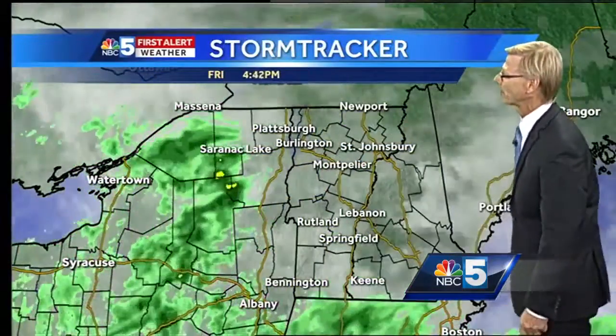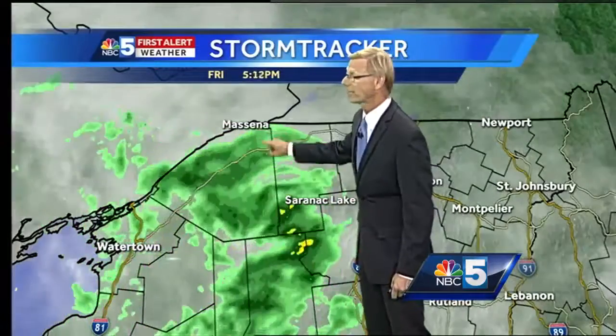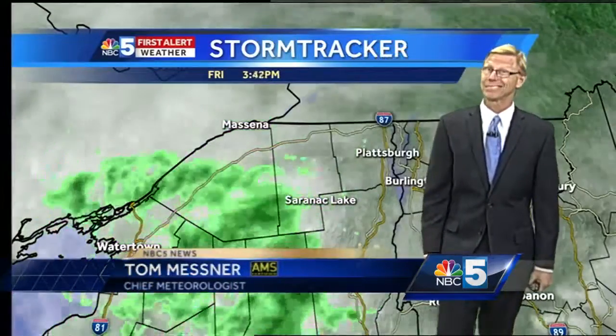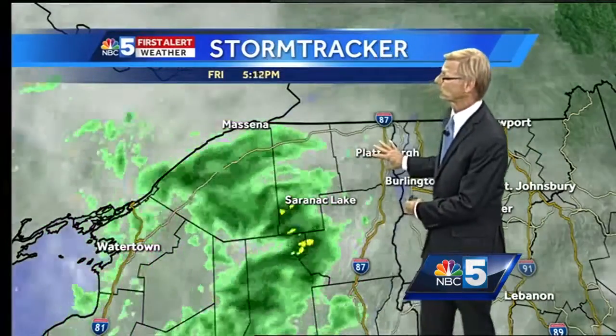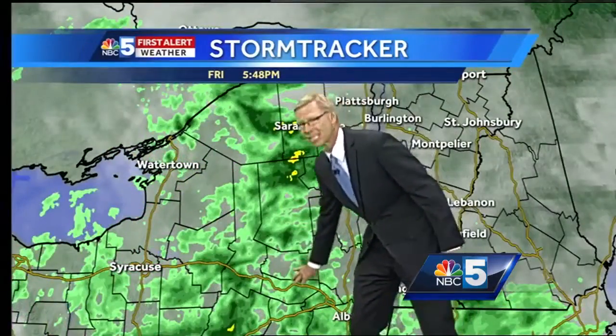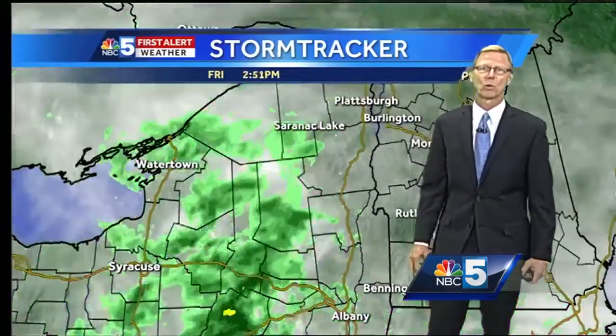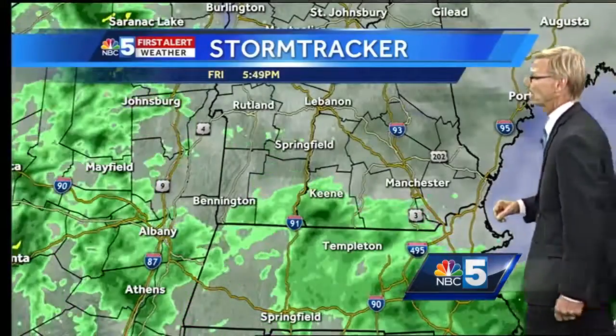We've got some rain showers happening out there — not in the Champlain Valley, not over most of Vermont, but in northern New York. Just trying to get into Messina, although the latest hourly report says not seeing much rain there just yet — I think that'll change, but we're not talking about a lot. Generally the atmosphere is pretty dry. But down in the Tri-Lakes area — near Lake Placid, Saranac Lake, and Tupper Lake — we're seeing some rain. There's a stream of rain from south to north, and I think that's going to hang in there for a while in the Adirondacks and parts of the St. Lawrence Valley.